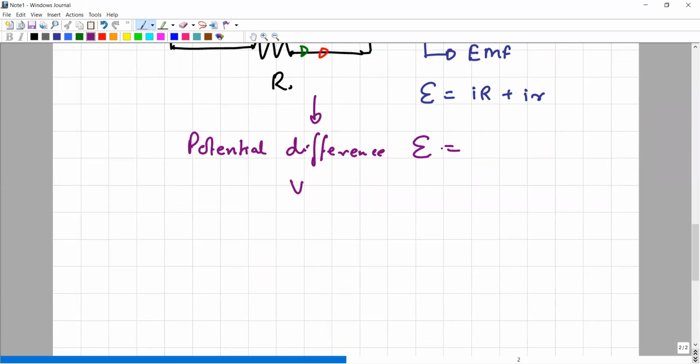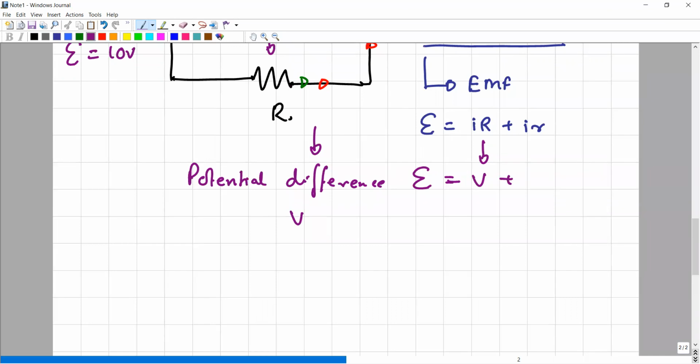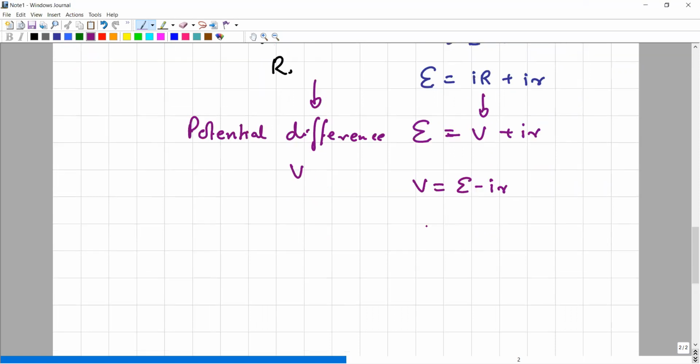So effectively your expression will become E is equal to V, that is this value is the potential difference, the work done in the external circuit, plus I small r. Or your expression will become V is equal to E minus Ir. And it is very logical also, because you see what is this value? This is the potential drop in the external resistance, or the work done by the cell in the external resistance. This is the total work a cell can do, that is the EMF. And this will be the work done in the internal resistance. So the external work done or external potential drop will be the difference between the EMF, that is the maximum work a cell can do, minus the internal potential drop. V is equal to E minus Ir.